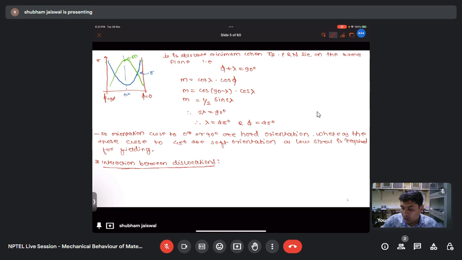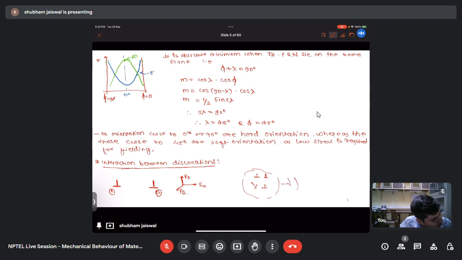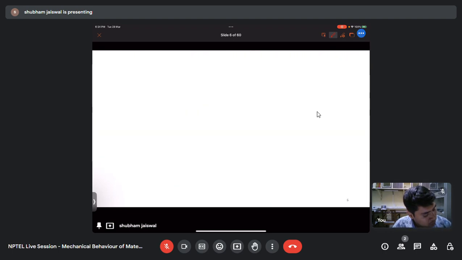Okay, so suppose let's consider here I have one dislocation, and this is dislocation one, and here I have dislocation two. The forces exerted will be Fx, Fy, Fz. Or we can have a jungle of dislocations and it will exert a force on a single dislocation. That is also possible. So this can also affect the dislocation.